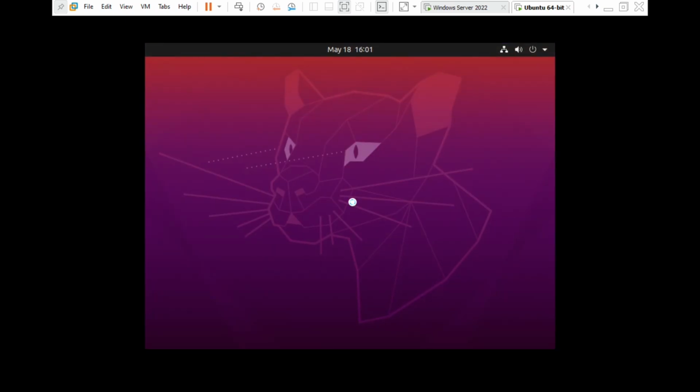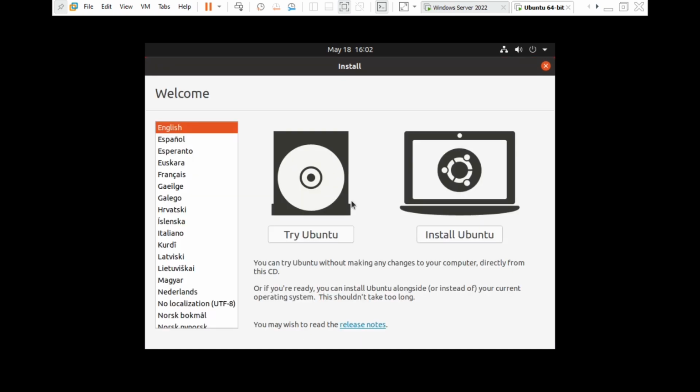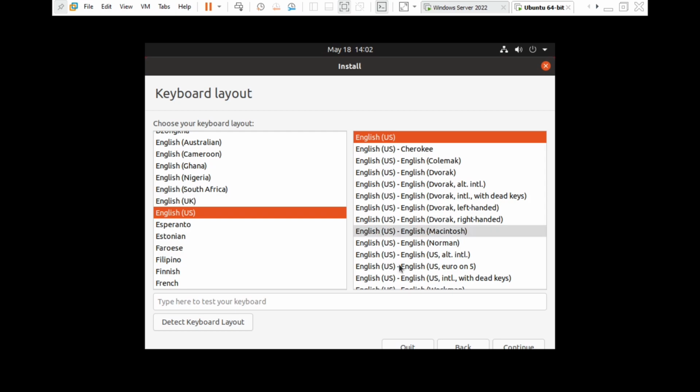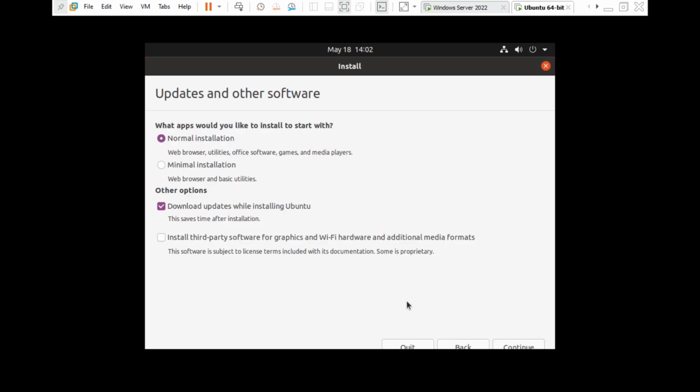This is the main configuration screen and it will load something like this. And this is the main startup sound. So you have two options. Either you can try Ubuntu live, so you have the option to boot it live, or you can install it directly, so it will be installed on your hard drive then. So we click on install Ubuntu, and here we have to select a language. Select your language according to the region and then continue.